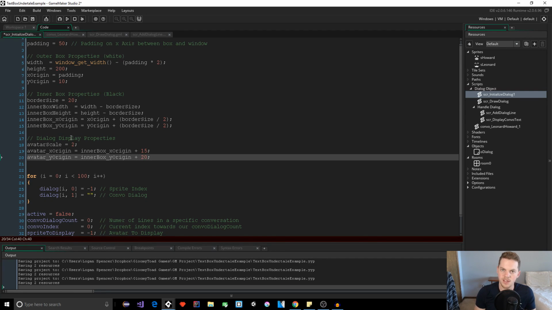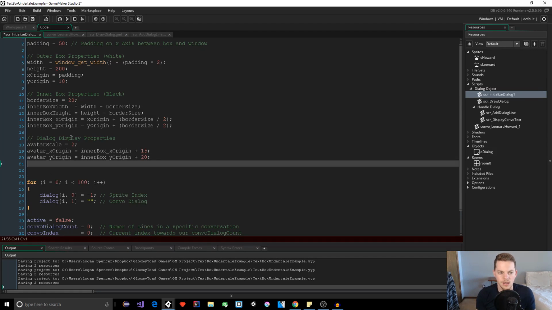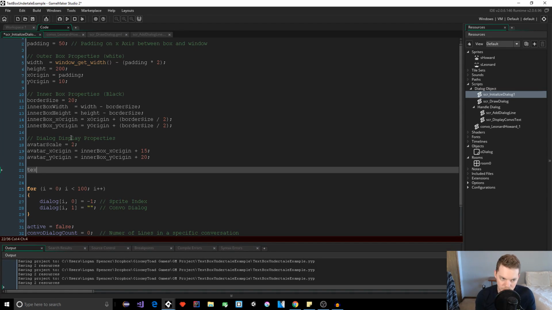We're gonna have it offset from where our inner box is. And you're gonna have to mess with these values depending on the size of your sprite and the size of your box, and that's totally up to you. There's ways to get the center of your sprite and the center of that box and put them together. If you want a more in-depth one, I'll do a longer tutorial. This one's already gonna be long, so.